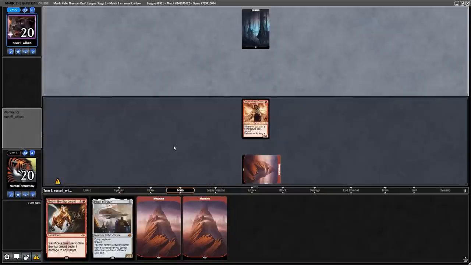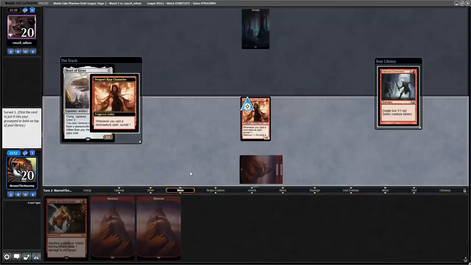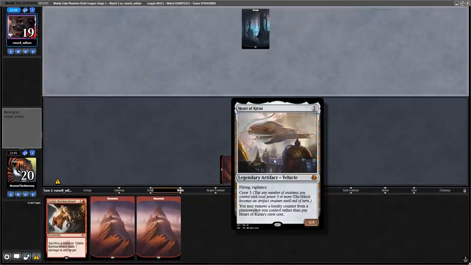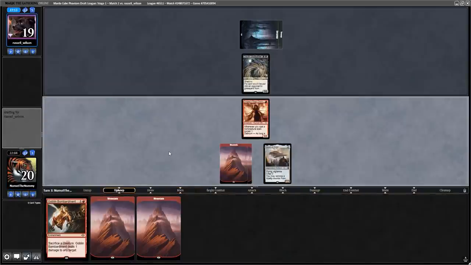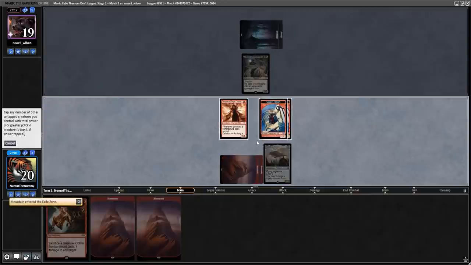So turn two Heart of Kiran, get a Surveil, or whatever. Delirium, Surveil, whatever, yeah. Krenko's Command. We're going to leave that on top, because that's going to give us the crew necessary for the Heart of Kiran, and it's also going to give us another Surveil, so that's not bad. Obviously putting a land in the graveyard.